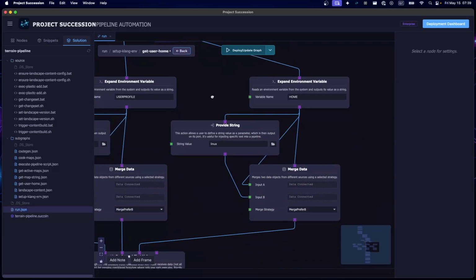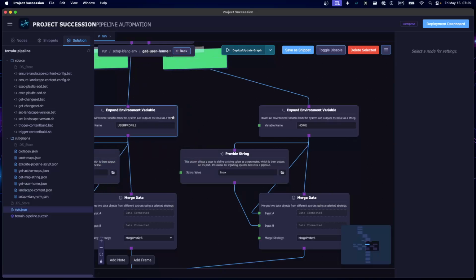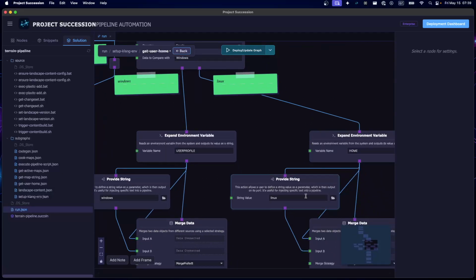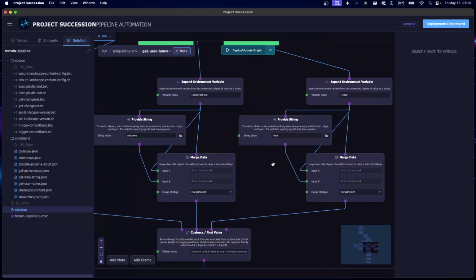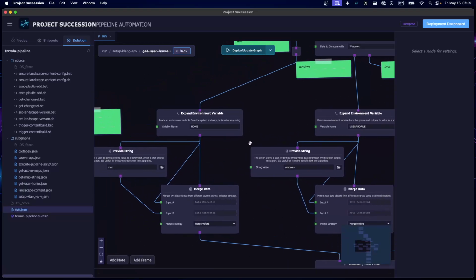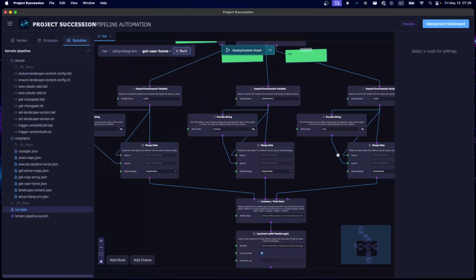And if it's Linux, then obviously everything else currently is Linux. So if it's not Windows and not Darwin, we know it is indeed a Linux machine. And based on that, we then get the environment variable, either home or user profile, right? Depending on the operating system.